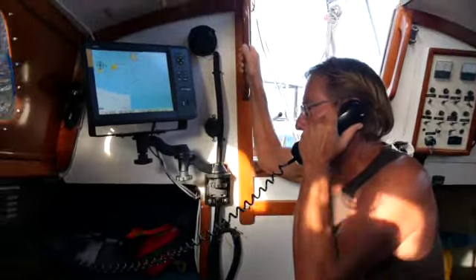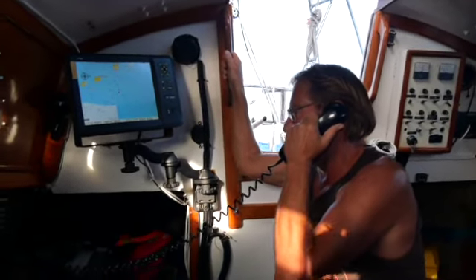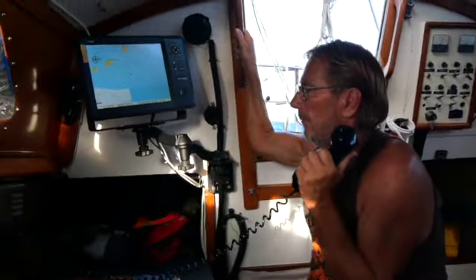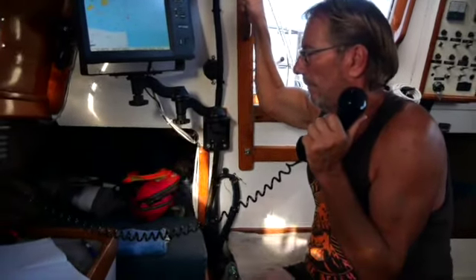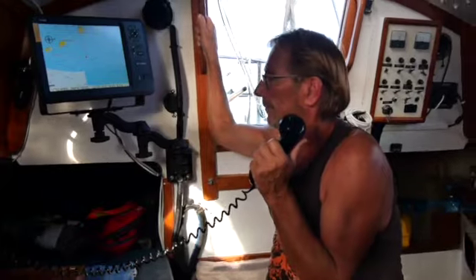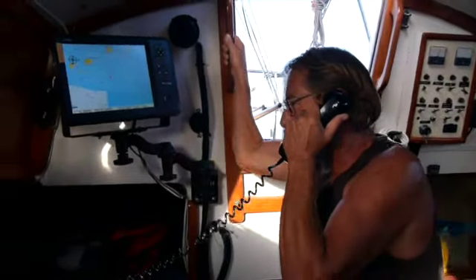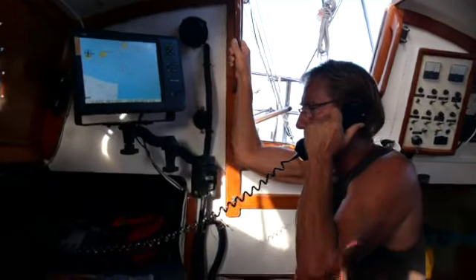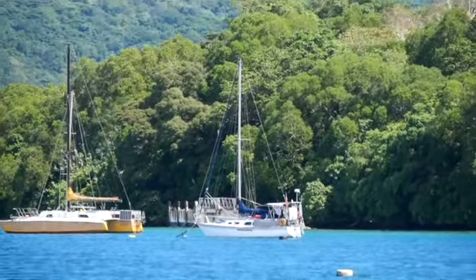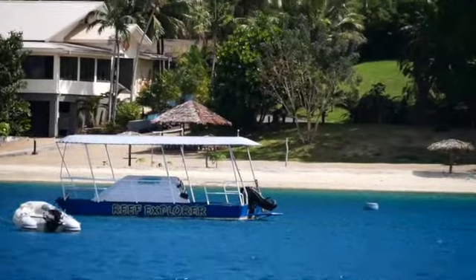Yeah, we're making good speed. We'll probably arrive early in the morning off the waypoint, just off the island, then proceed to the quarantine dock in the morning — that'll be Sunday morning. I talked to Andrew this morning; he hasn't got back through Port Vila yet, still up in Havana. But I imagine yachting road will be in action and hopefully they'll have the buoys back in action. Have you been into Port Vila before? When I was in short pants back in 1981! I'm sure it's changed. We have friends who arrived last week and put their boat on a buoy out there, so I think it's all back in action.